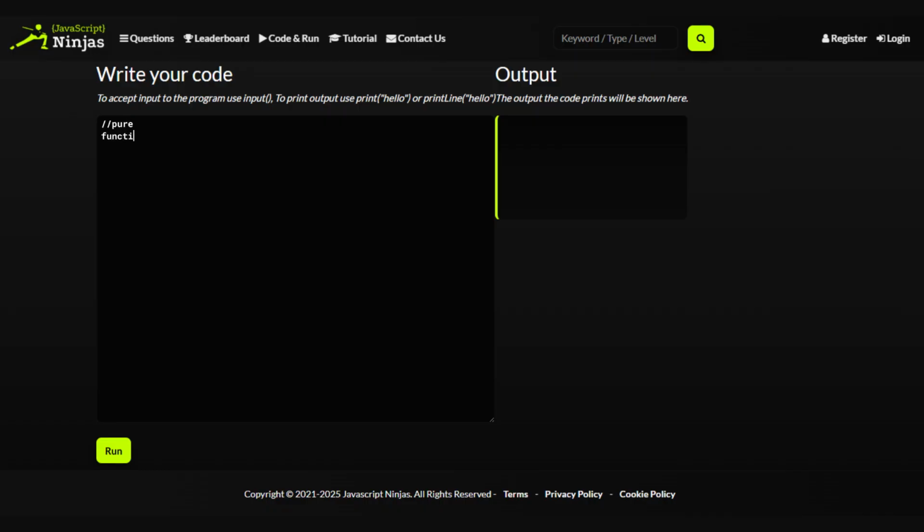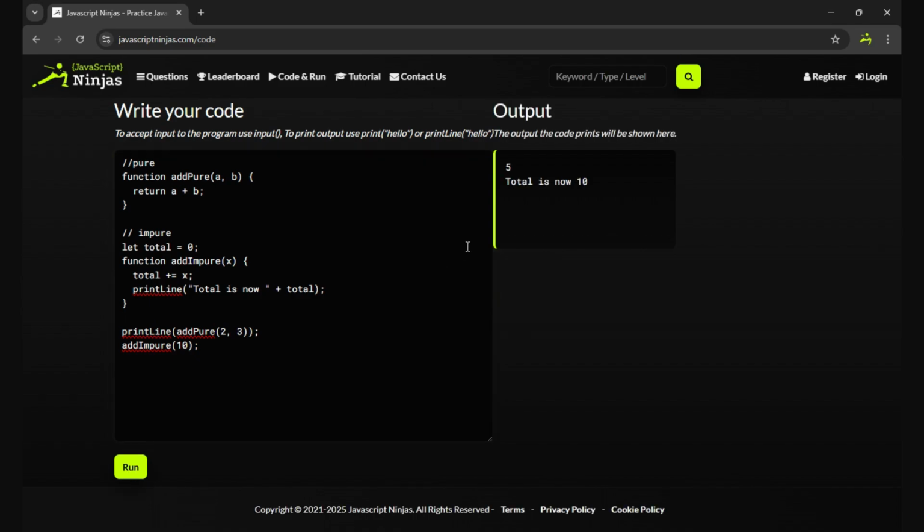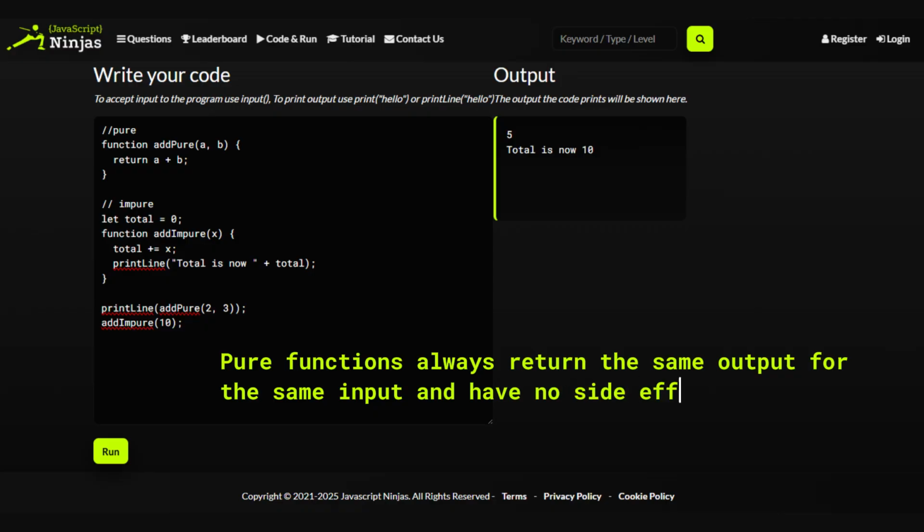Pure: function addPure(a, b) { return a + b; } Impure: let total = 0; function addImpure(x) { total += x; console.log("total is now " + total); } console.log(addPure(2, 3)); addImpure(10); Pure functions always return the same output for the same input and have no side effects, easier to test and reason about.